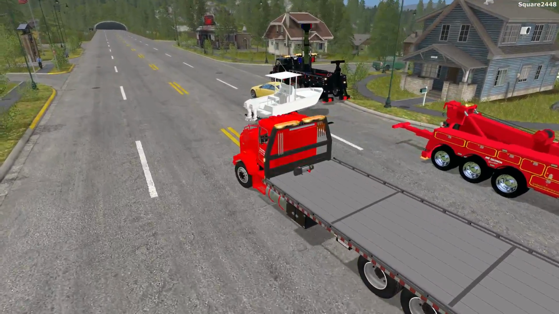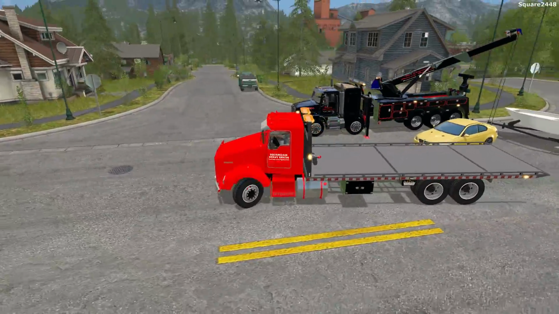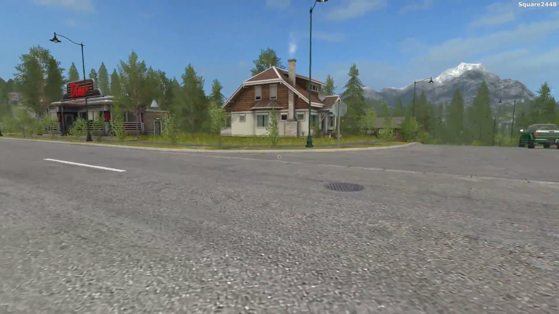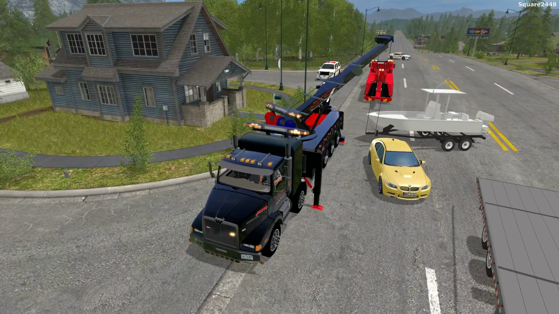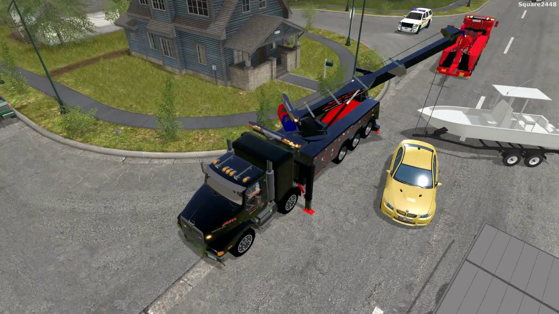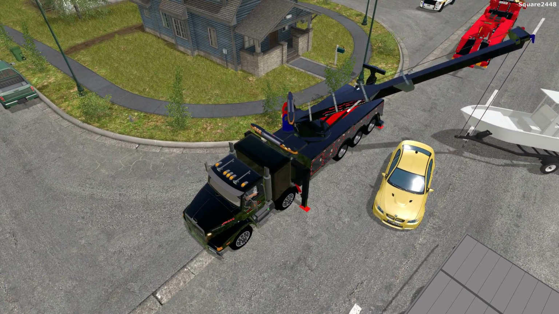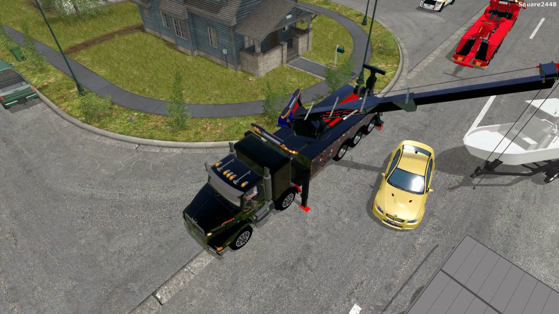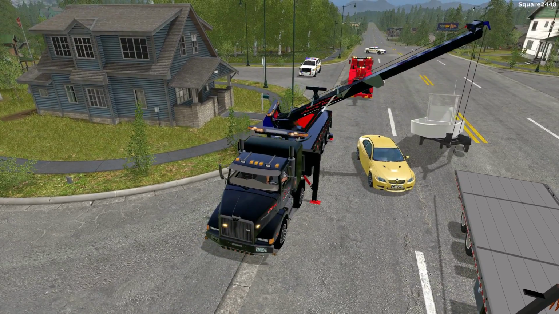Now this will be a little bit of a challenge. We should be able to pretty much rotate the entire trailer and work around the BMW for the moment, so we'll give that a try. So we'll extend out the boom all the way and turn it also. I really do like using this rotator. It's a very key part to the heavy rescue company, since it's very, very useful.